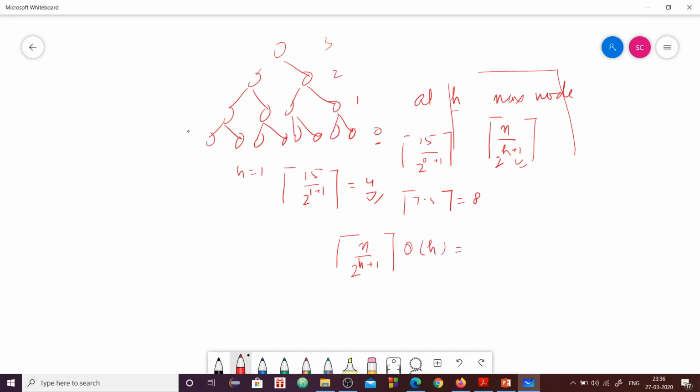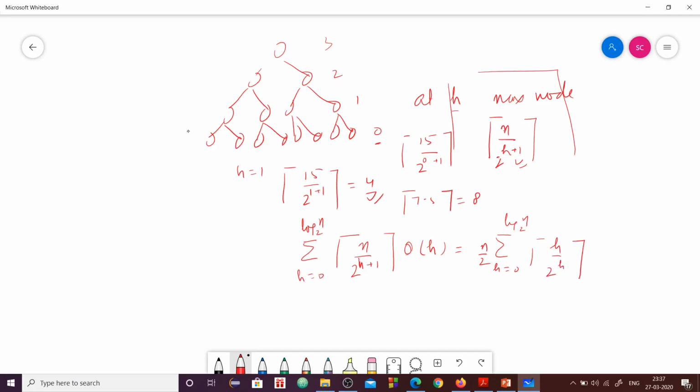The value of h will range from 0 to the height of the tree, and since it is an almost complete binary tree, its height would be log n. This can be written as n by 2, which we have taken as a constant, times h upon 2 to the power h.